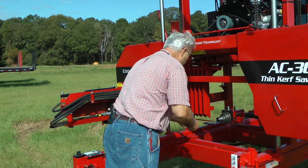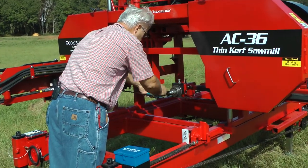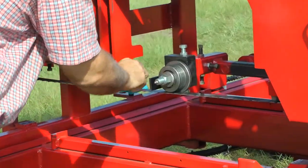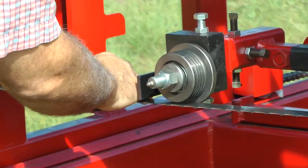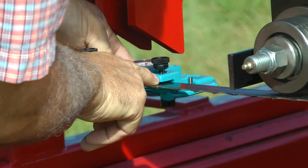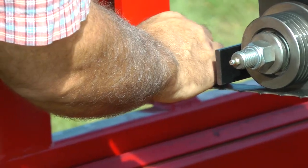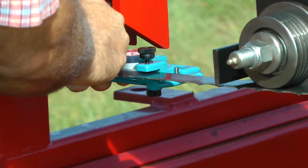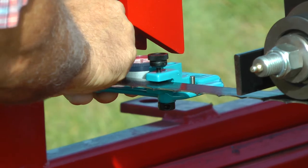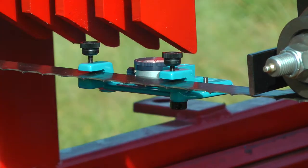You want your blade un-tensioned and loose when you start off, so no tension on it. I just slide this in — these screws here. As I started to put this on a minute ago the screw was out and I didn't get it far enough, so make sure you get it on enough but not all the way back to the back. There's a little rounded hole at the back, so just bring it right up to that — that allows you to have the room that you need. It's real simple: just tighten it up good and snug, don't break the knobs off, just good and snug, and it's just kind of hanging there.